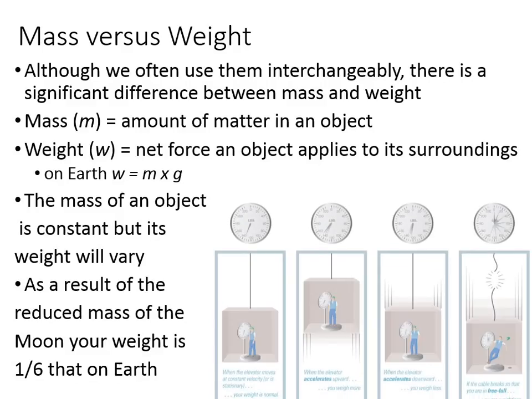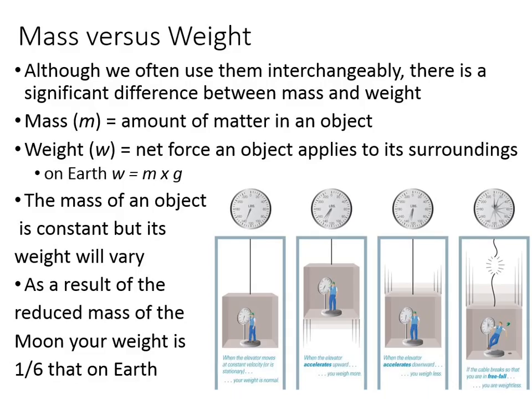So speaking of weight, here we have A, B, C, and D, four scenarios of a guy, for whatever reason, trying to weigh himself on the elevator. You're like, really? Oh my goodness. So he's got his scale here. This scale here is hard to read, so actually, if you look up at the top there, that's what the scale is reading.